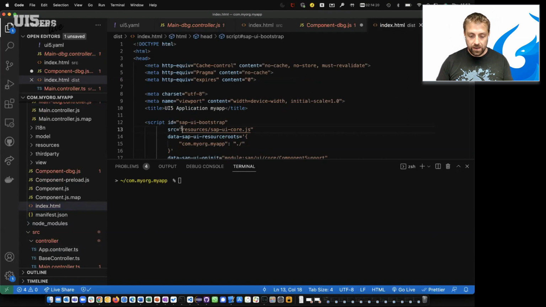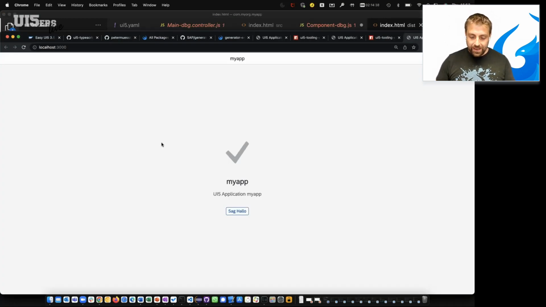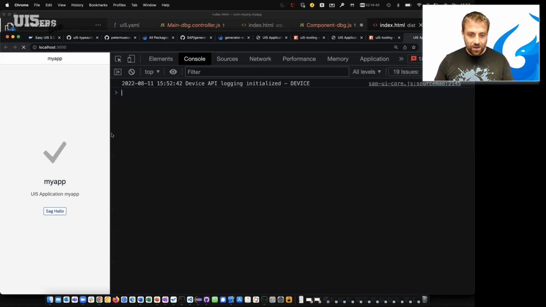If I now load it again from the dist, I need a script for that to make that faster. npm start. No, not start, serve. So let's serve that here. It again works. That's a good signal already.